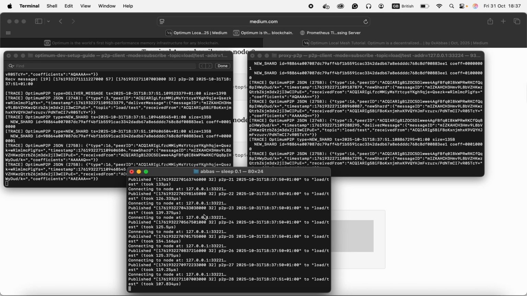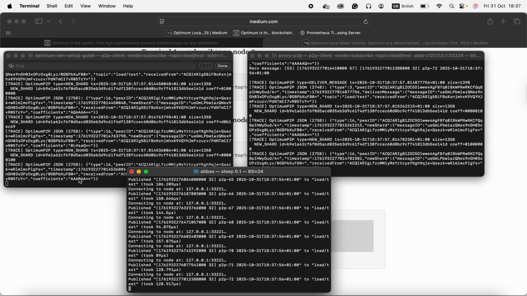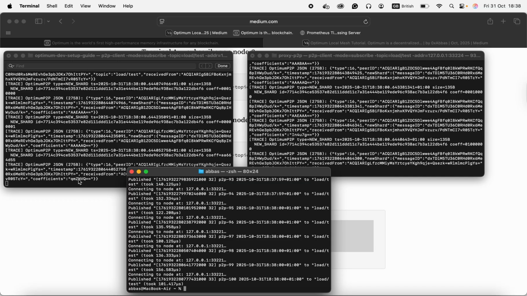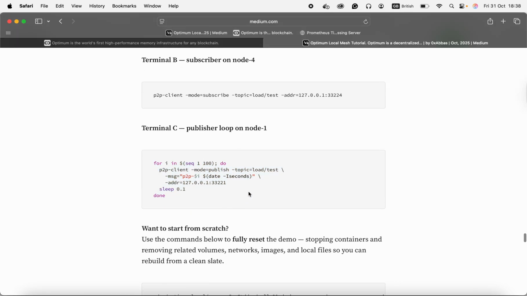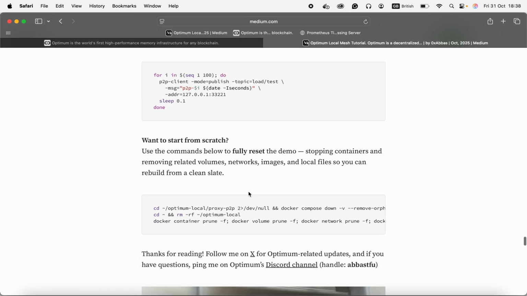It's sending the message, and as you can see, guys, both nodes are receiving instantly. Here I think we have this coefficient vector, which is the sharded information. For the time being, as I said, I'm not able to explain in detail, but I can just demonstrate for now. Later I will probably deep dive into each line of the code in the upcoming sessions. I'm also thinking of maybe creating a dashboard where we can collect the data from Prometheus and then visualize it through Grafana. That's also going to be fun.